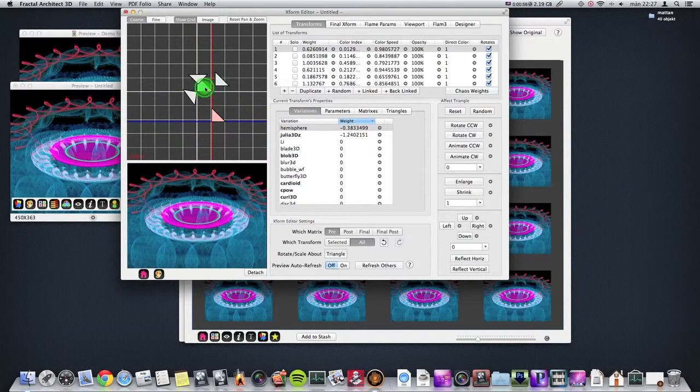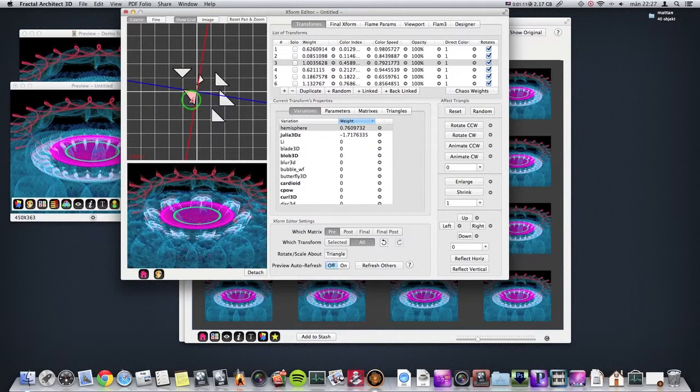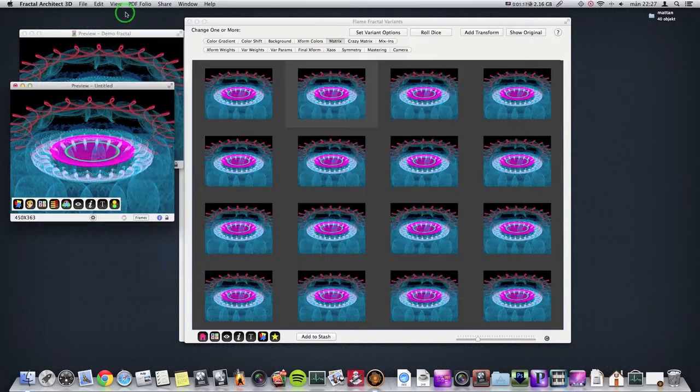We move them around, and you can get quite big differences in the fractal. You can enlarge them, you can rotate them, stuff like that. And that is what the matrix does.